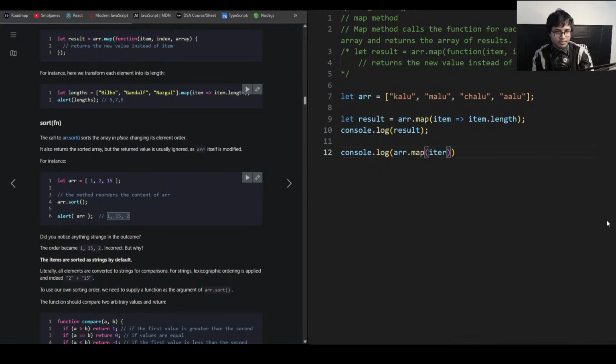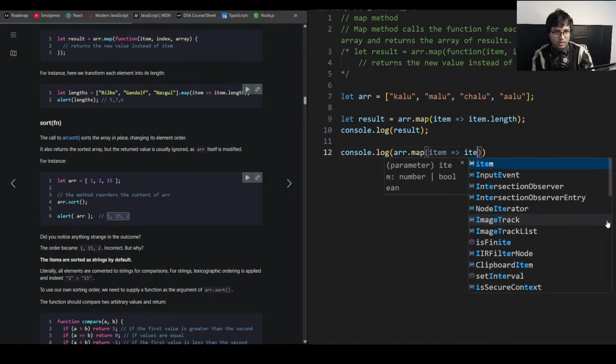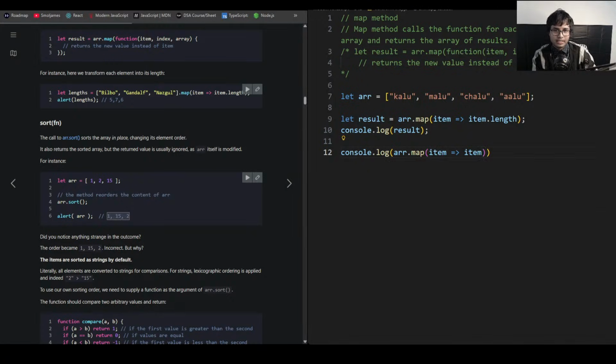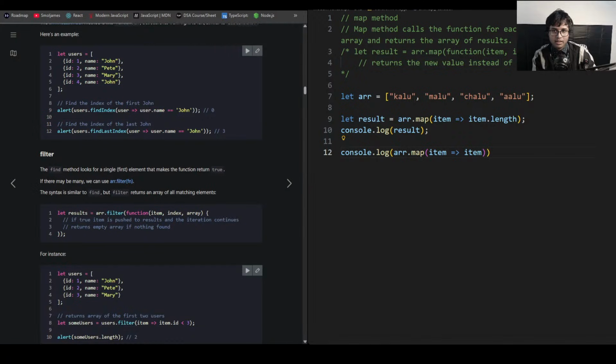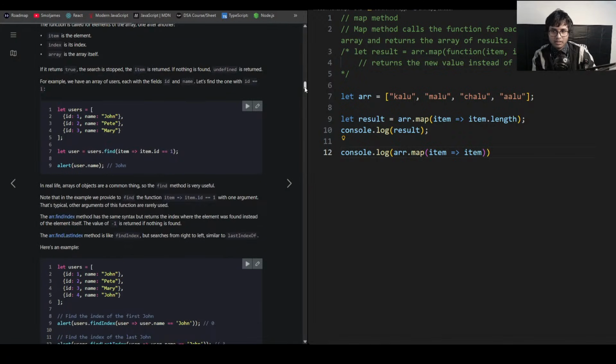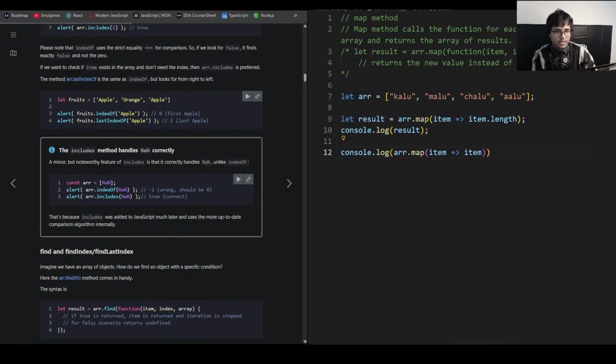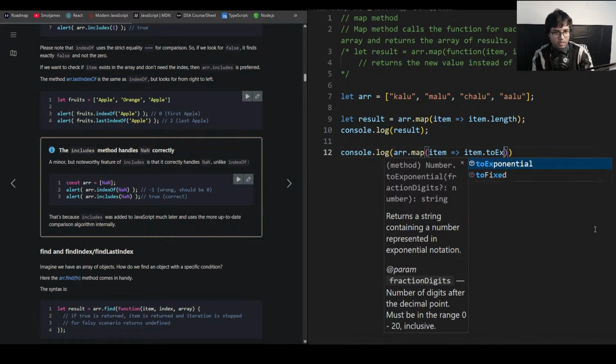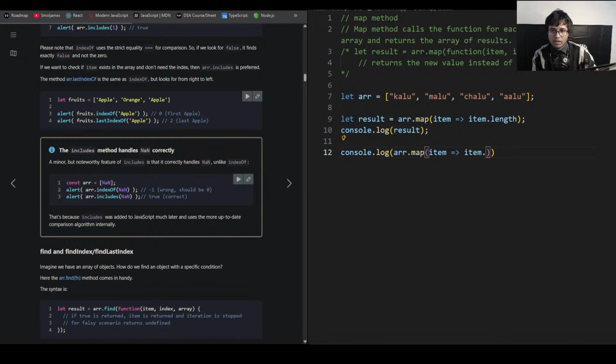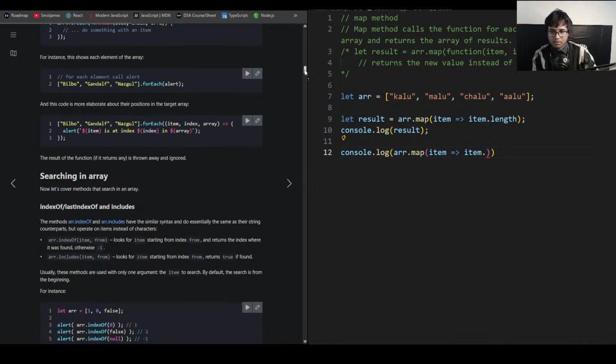At every item. Yes, I can. And then item concat. Can I use concat? I think it's a string method. I don't know, man. I don't know any string.